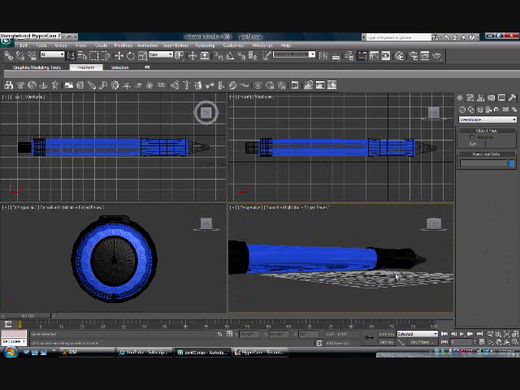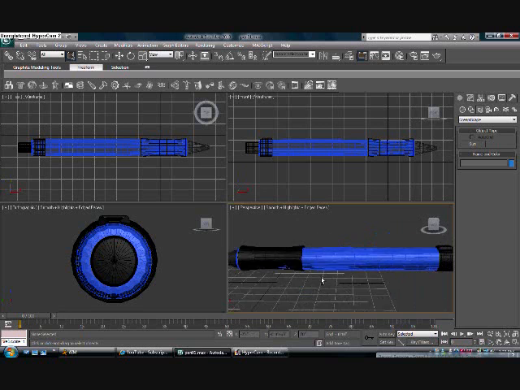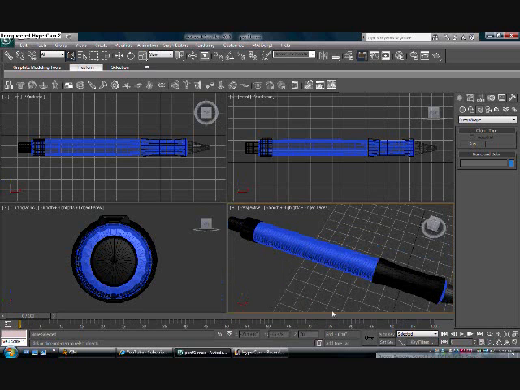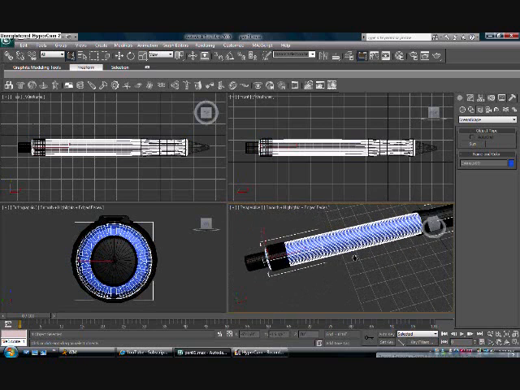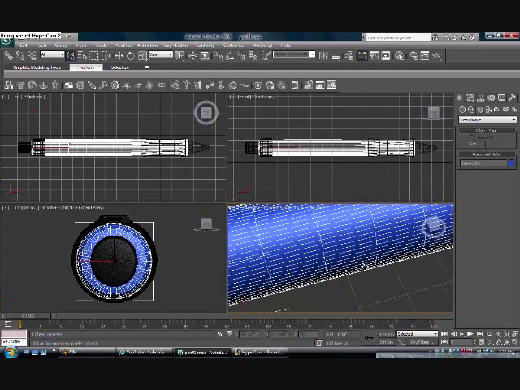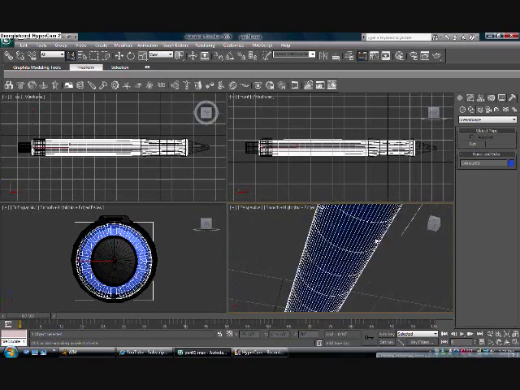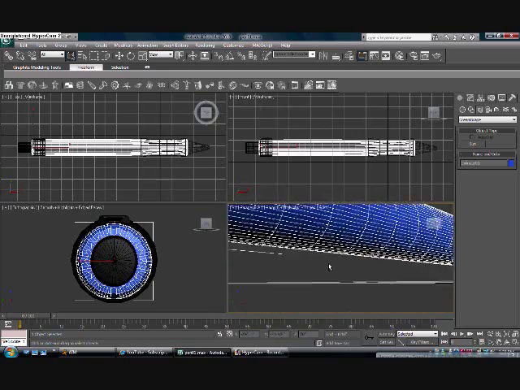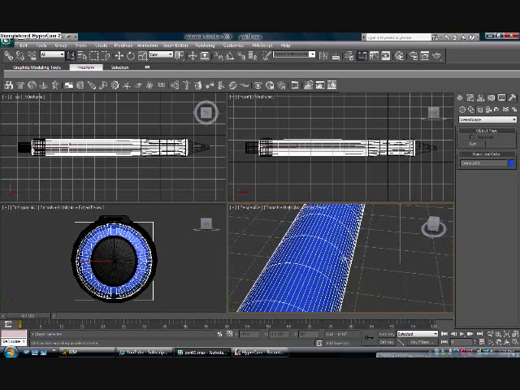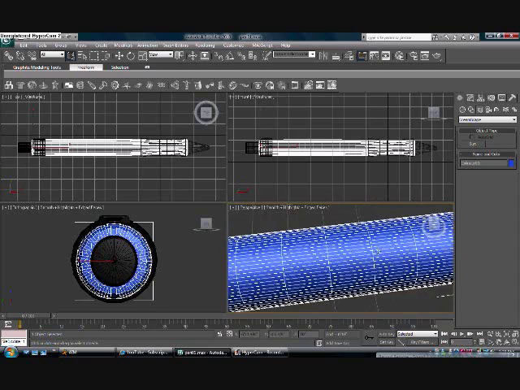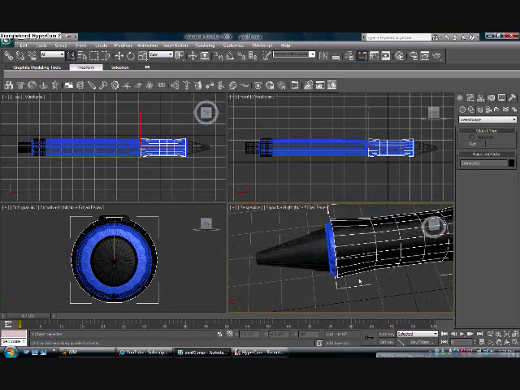All right, now topology is kind of like, well, not kind of like, it is the layout of your geometry on your mesh. You always want to have good topology. For instance, when I'm looking at this and I go into it, all the lines are clean. All right, you can't sell a 3D model that has bad topology. If all these lines were intersecting and all this other stuff over here, then it would not be clean topology. It wouldn't be good at all.